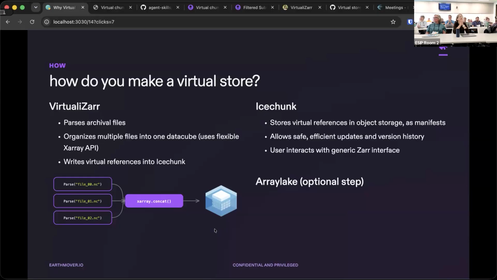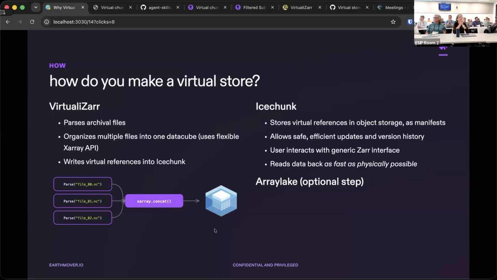The user interacts with a generic Xarray interface. And then the other cool thing that Icechunk does is, when the user is reading the data back, as Amy described, they're reading these chunks, and Icechunk's implemented in Rust in a very efficient way so that it can maximize throughput. And then finally, you've created this virtual store at a particular URL.